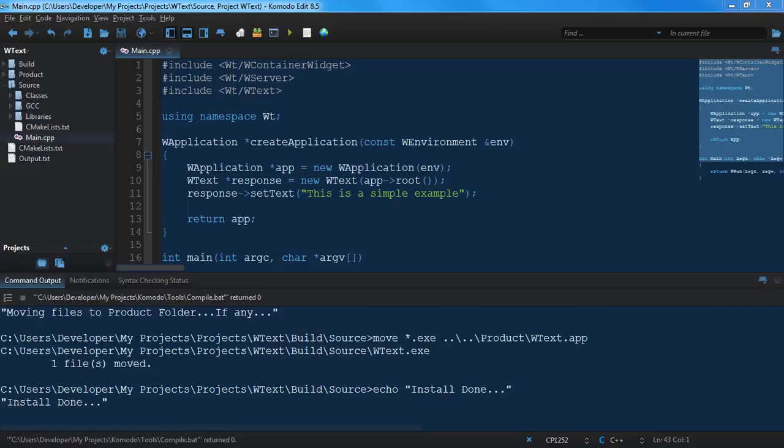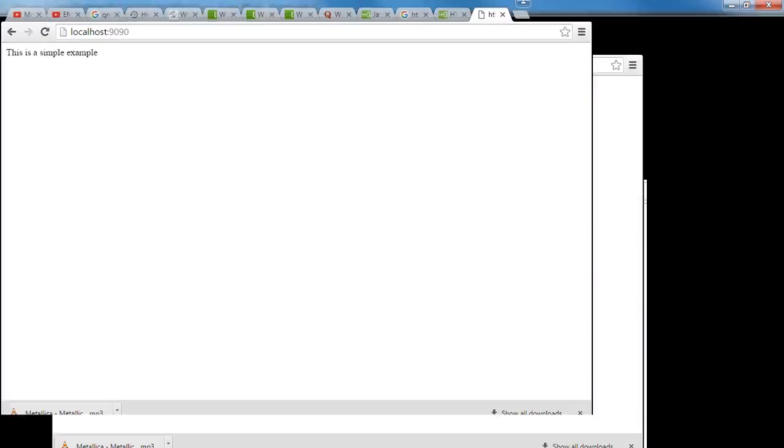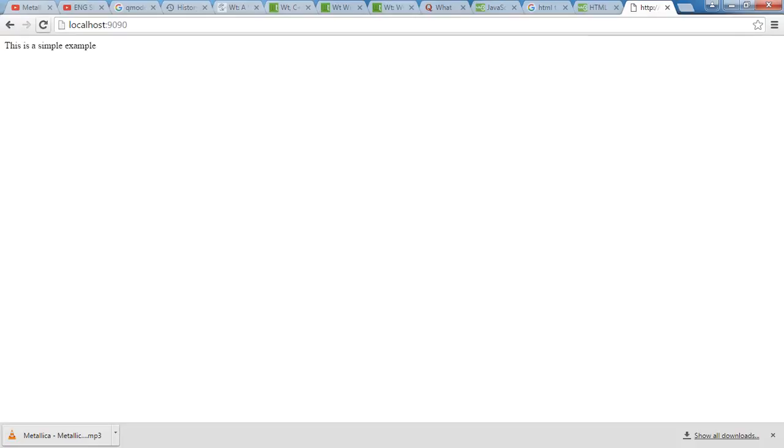I'm going to refresh my page here. All right. The project has successfully been compiled. I'm going to run the server. And then I'm going to bring the browser window back open, or back over. And as you can see, the page has already been reloaded. And all it does, again, a simple widget. It just displays text onto the browser window.